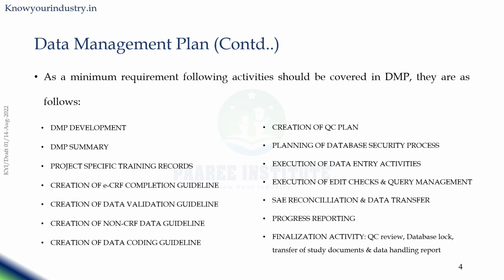Then creation of the QC plan, how the QC activity will be performed in each step of the data management process. That needs to be clearly mentioned in the QC plan. Then planning of database security, how the database is secured, and those requirements are also important in the data management plan. Then execution of data entry activities, how the data needs to be entered, which includes your data entry guideline, or the ECRF completion guideline also states about it. Along with that, an annotated CRF document also states what type of data goes into a particular page. Then execution of edit checks as well as the query management.